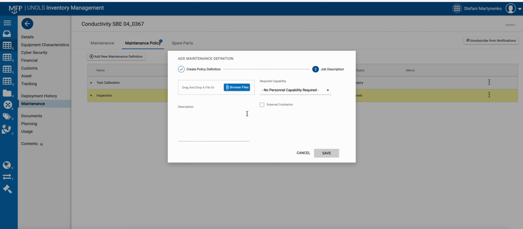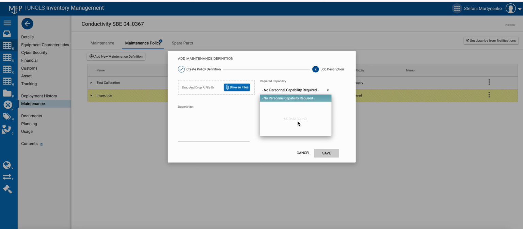Next, on the screen you have the option of loading any documents related to this policy, and then you can add notes, descriptions here. Required capability.